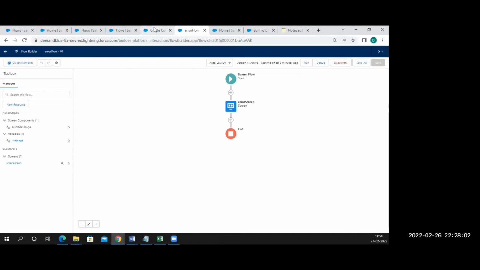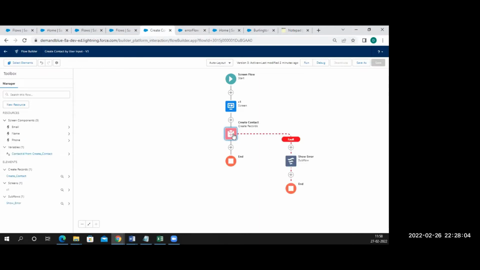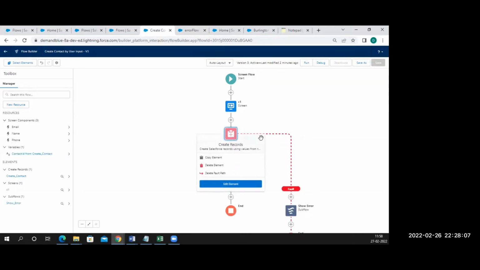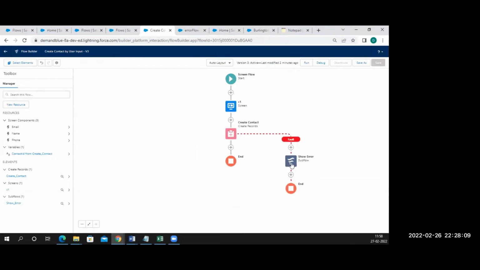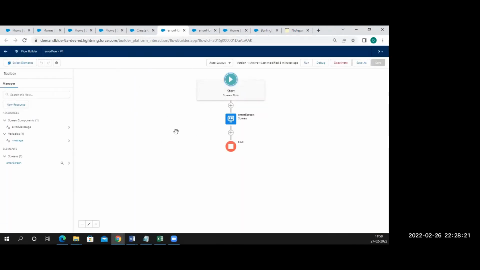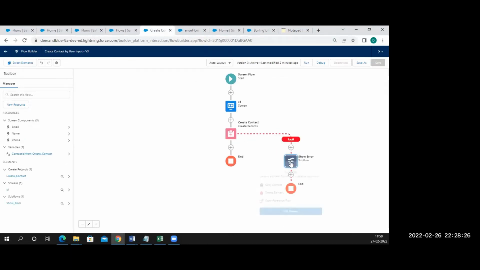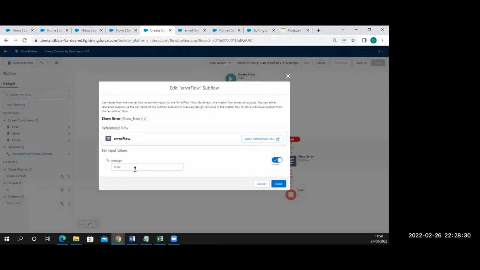We activated it and came back. Here you add a fault path. In that path, we selected a subflow. In that, we chose our subflow reference. This is a reference flow. Which error, what message. Here you can include the message or exclude it. It's your wish. And then it's done.